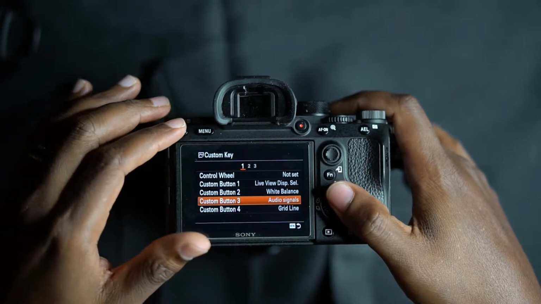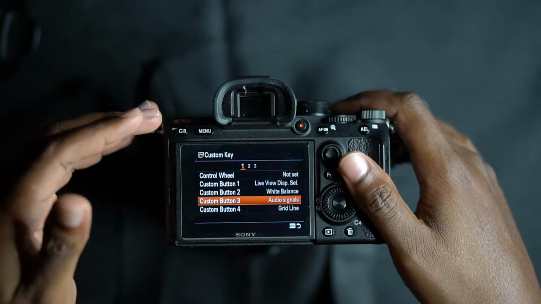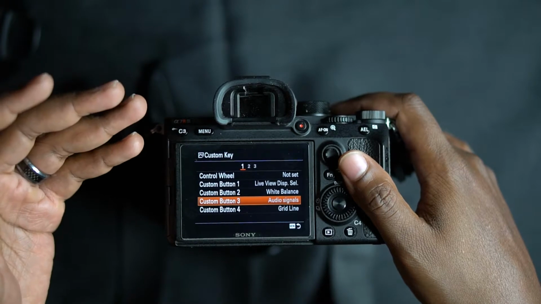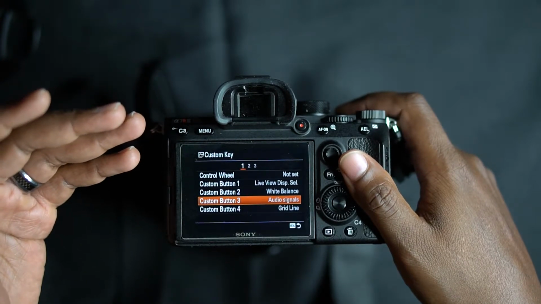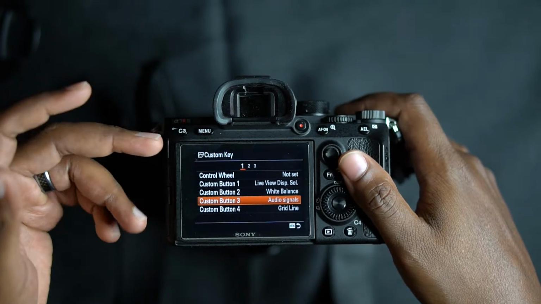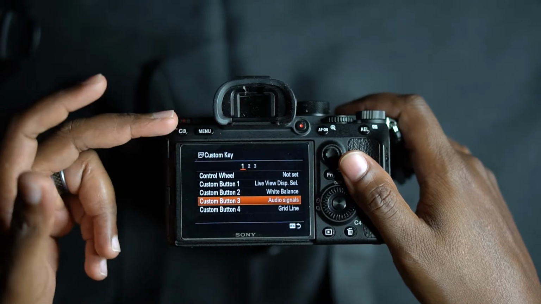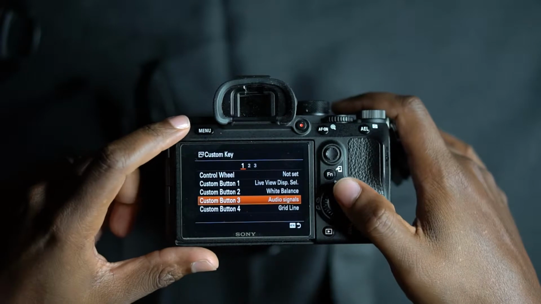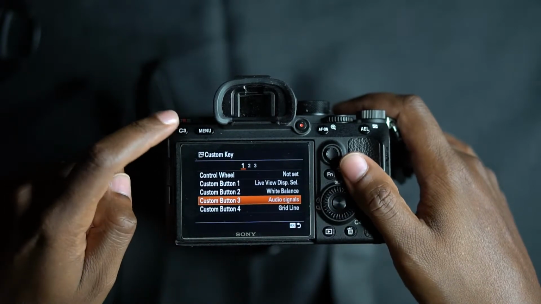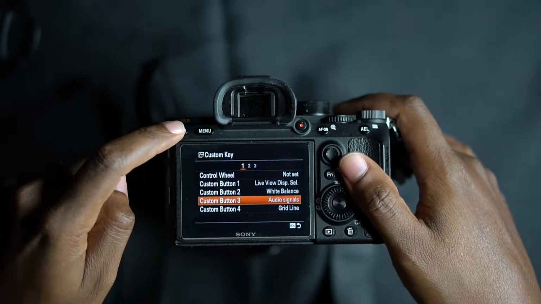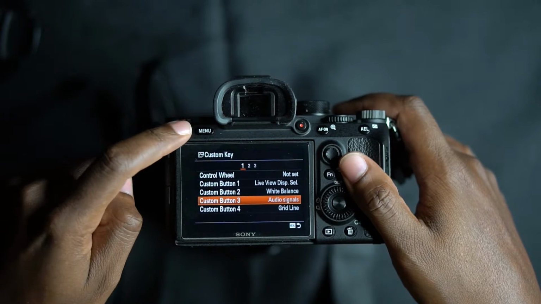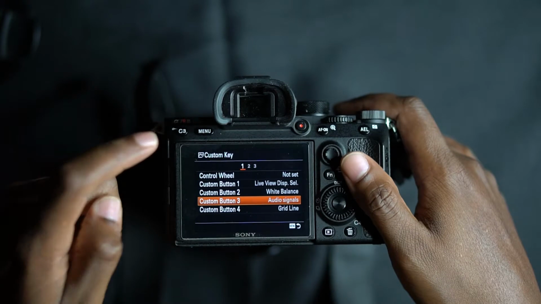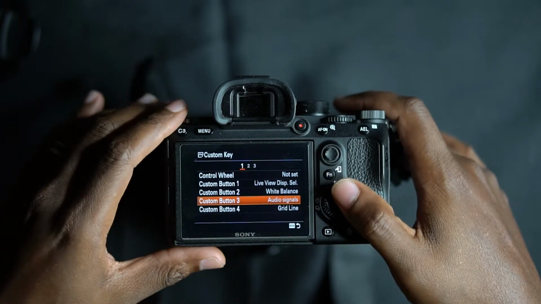So basically, say if I'm in a situation where I don't want people to be distracted by the audio beep, I just turn that off real quick with the C3 button. And this button actually also works as my rate button for when I do photo playback. So I'll get to that in a little bit.